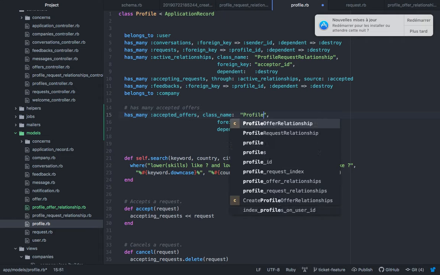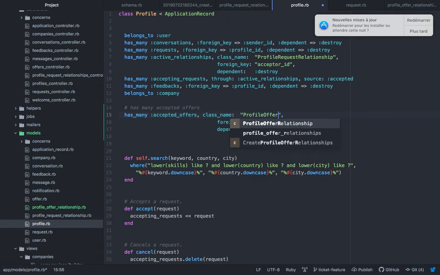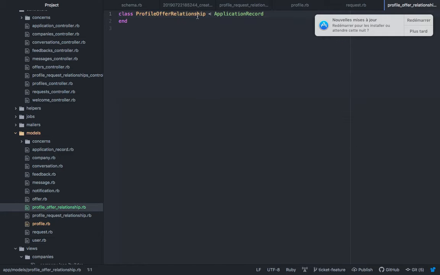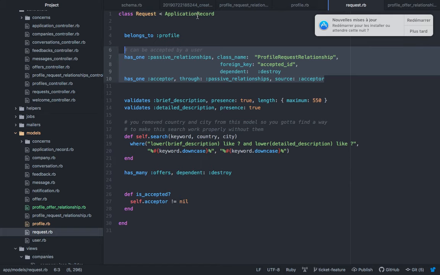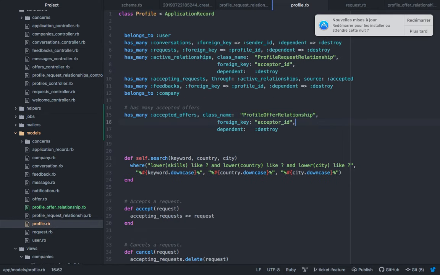On the profile offer relationship, which is this model, the foreign key will actually be not the acceptor, but the profile ID.